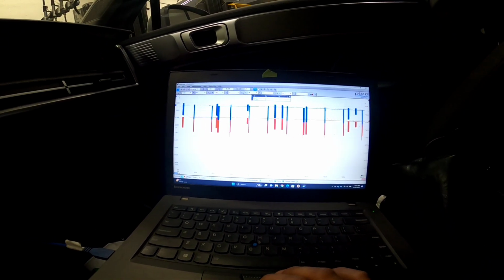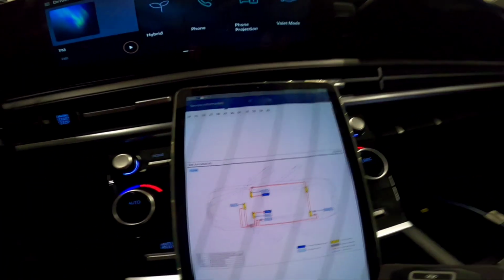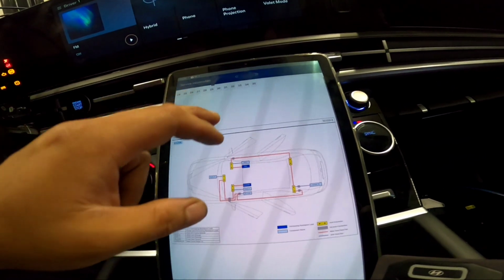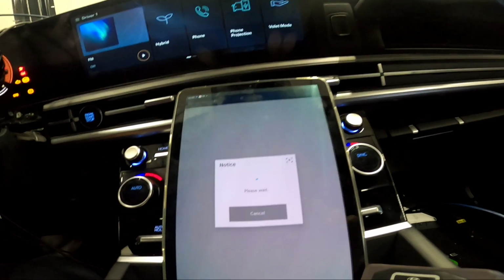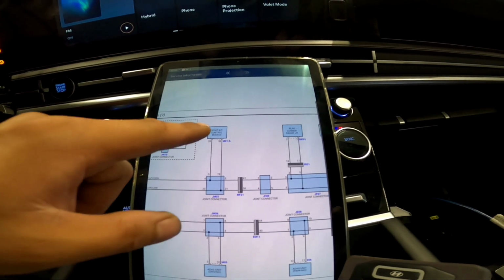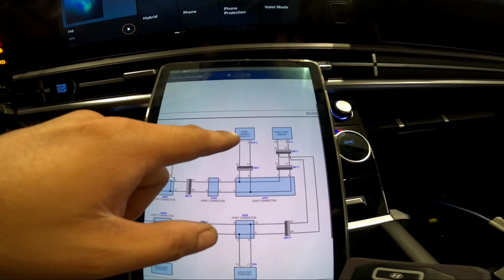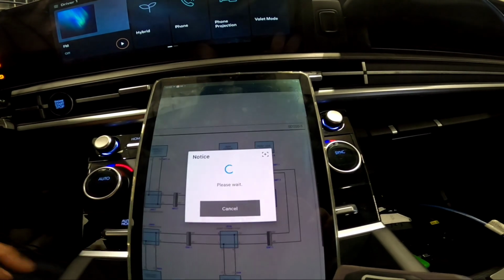So that's still up. So what we're gonna do is remove each module connected to the ECAN and see what we have. So we got front AC control module, rear corner radar left hand. So let's see, FR51.